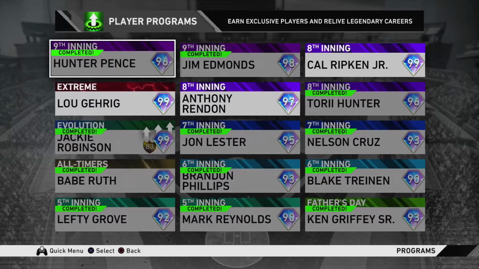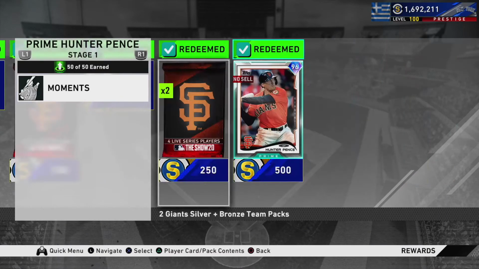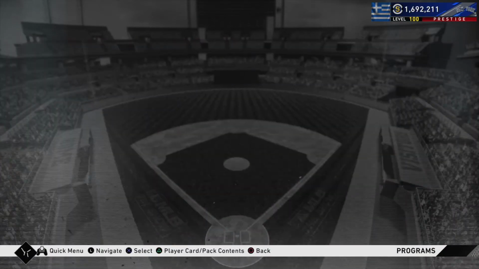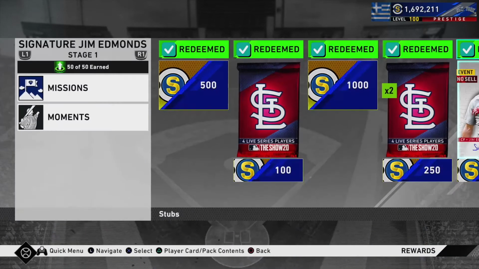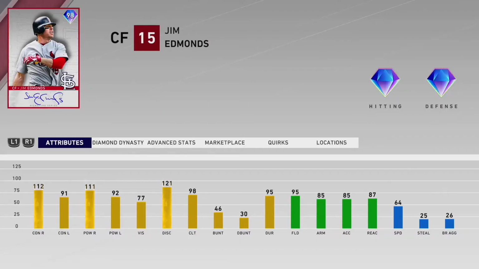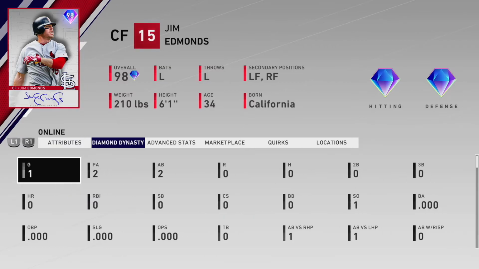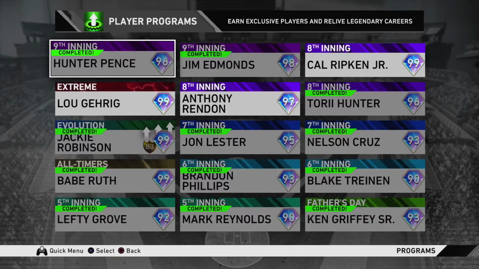Now, we will try to debut Hunter Pence and Jim Edmonds, maybe even Vida Blue, but you get these cards along the way. Like I said, the moments for these cards aren't bad, but they're free cards you can get. So you definitely want to do these, especially just for the progress for the program. Jim Edmonds looks like he could be a really nice card. And I think I used him in one game, right? Yeah, one game in events. So I don't know about that, but we'll definitely debut Edmonds, Hunter Pence, and Vida Blue very soon.